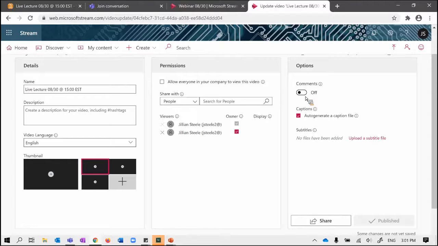The other thing I'm going to want to do at this point is turn comments off. One of the really great features about Microsoft Teams for collaboration is that every item has its own background chat where you and individuals can be talking about things specifically involved with that item. What that does mean, though, is that not only is there a chat associated with that lecture that I had with my students that they might be coming into and commenting on after the meeting and before the meeting, if that link is made available to them, is that if I don't turn comments off here, it actually also provides them another location associated with this video where they can be having those conversations as well.